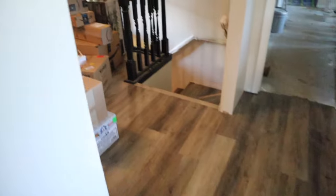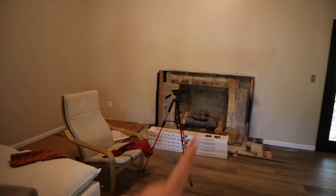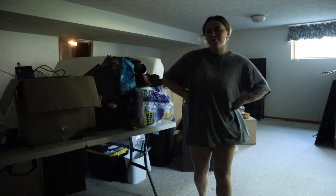It's so gorgeous. The floors honestly just made the biggest difference. Like, look how welcoming it looks now. Besides that, we essentially ended up moving about 4 times, from Texas to Missouri, from downstairs to upstairs, from one bedroom to another bedroom. It was just constantly moving everything we owned, which was a little exhausting, but that's part of remodeling. Welcome to my basement.